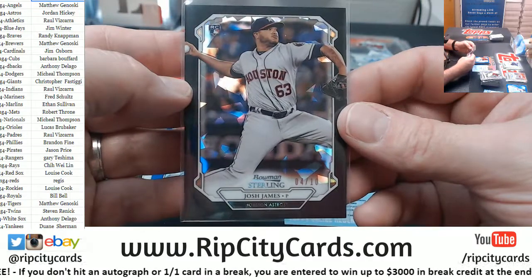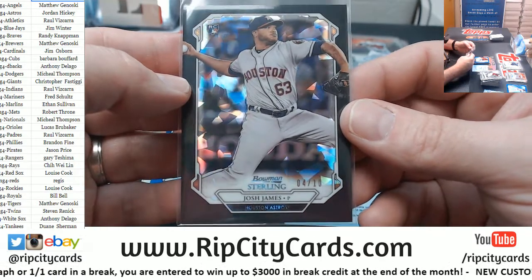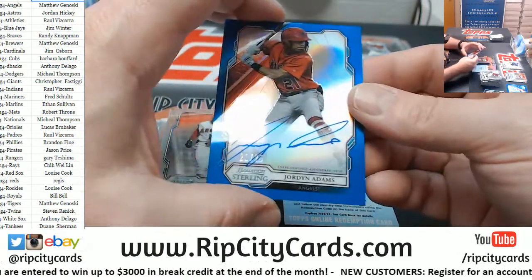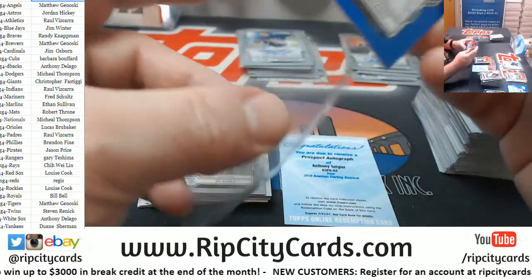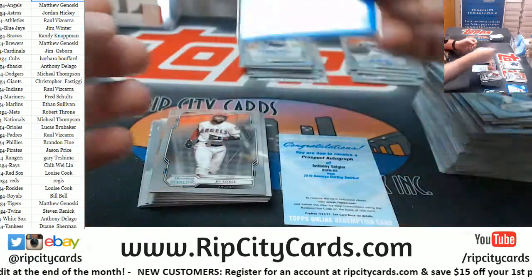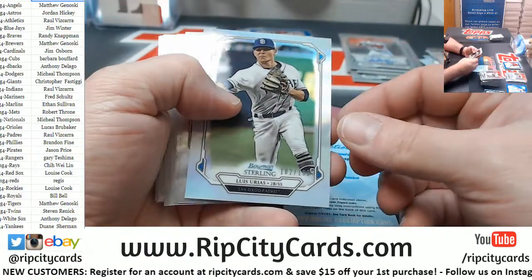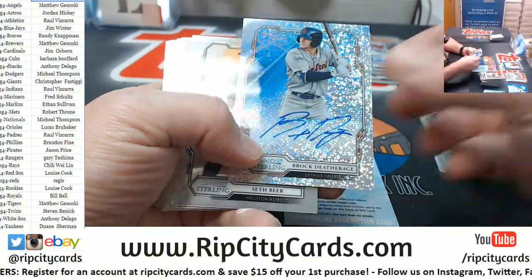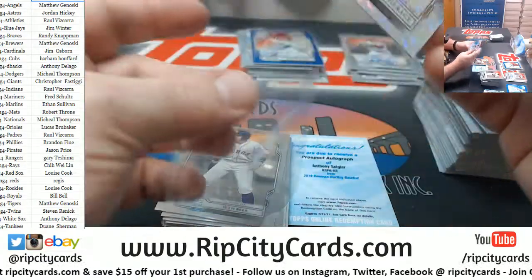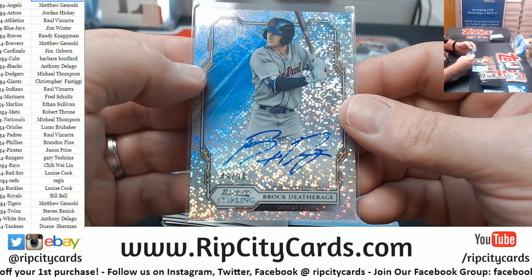Black cracked ice. Black atomic, they probably call it, not cracked ice. Nice card. And a Jordan Adams. Hey, Blues to 25 in this. Dude, this stuff is nice. Thank you, Jim. I appreciate that. That is very helpful to me. Urias to $199. And a Death Rage for the Tigers. I know that's not his name, but I will never change how I refer to him. Never.